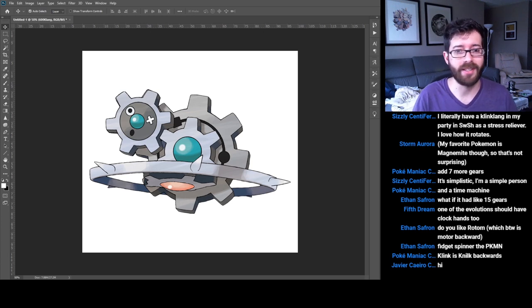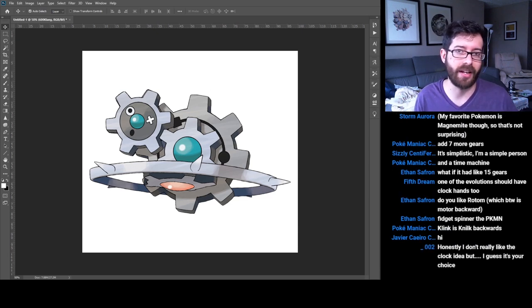Kaiserius also suggested that maybe Gigantamax Klinklang would have looked like a grandfather clock, and even though I'm not gonna go that far and design a Gigantamax Klinklang, I liked the idea that it would build towards that, that it would go in that direction and eventually it would make sense. So that's definitely the direction we're gonna go in.